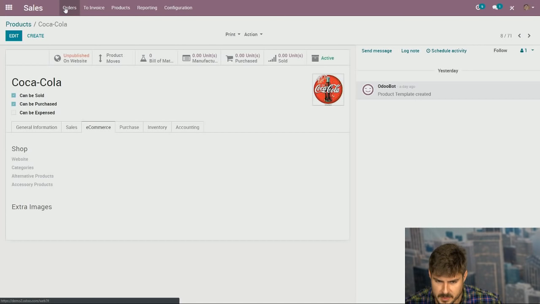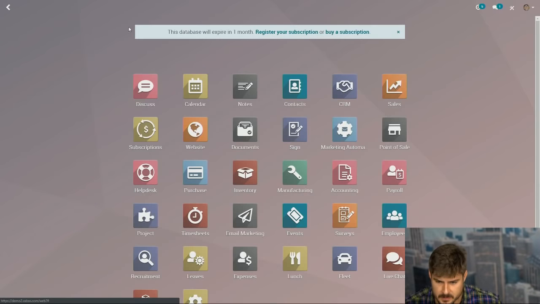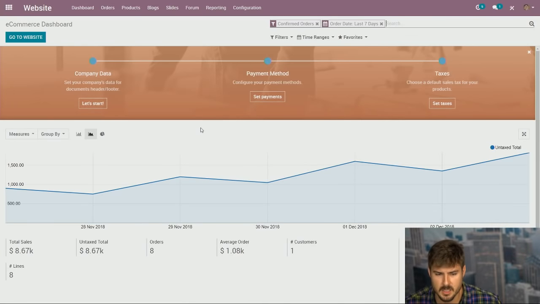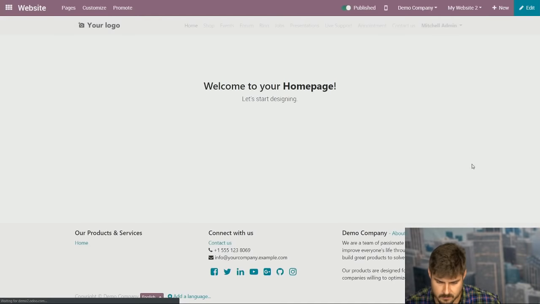So that's multi-company setup. Let's go into the website now and set up multi-website. So now you see here our main dashboard under websites. Let's hit go to website. You'll see how it's configured. It has been set up. See that you have your company, demo company, and Demand Force. Although I don't want to actually change it from here. I want to actually change the look and feel of the website itself.